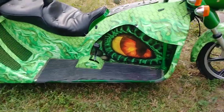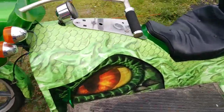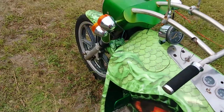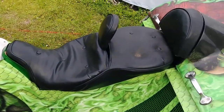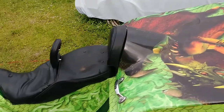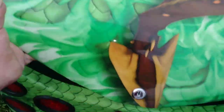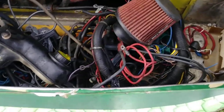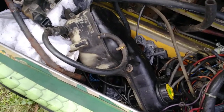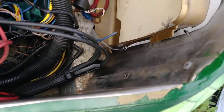I got the trunk open and inside I found a dashboard. This is the seat on the bike with the deck rest, which is very comfortable on the lower deck. The trunk has a lock on it and it's filled with wire harness and throttle body, and there's a reservoir for the radiator. Looks like there was some kind of little storage compartment over here on the side.